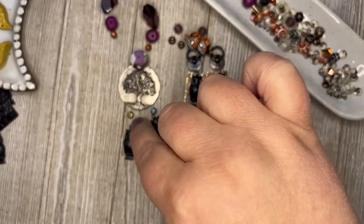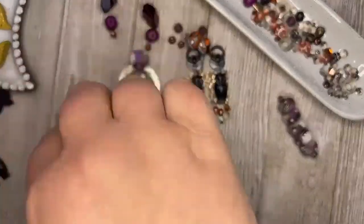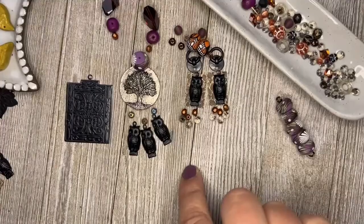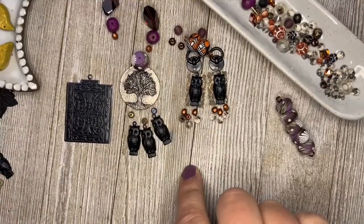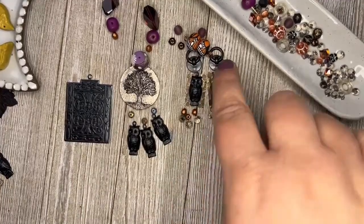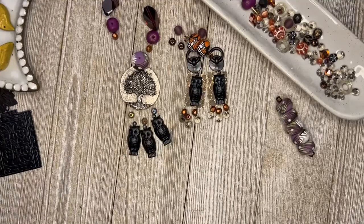And Jess, do you have the owls, the door knockers, and this piece? Are those all at the vintage salvage shop that you run? All of the dark art metal pieces, are those all available? And share your link too.